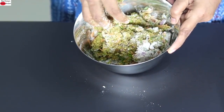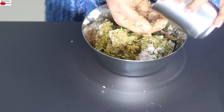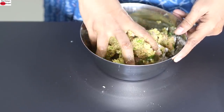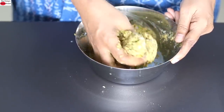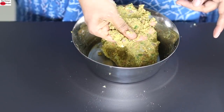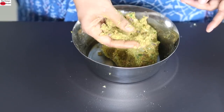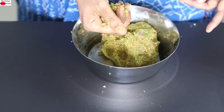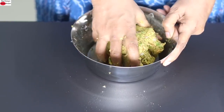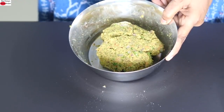The dough has become slightly dry so I'm adding in a couple of tablespoons of water, just sprinkling it in, and then kneading it really well. The dough is kneaded into a tight but spreadable consistency — you can just spread it with your fingers. Add water towards the end as needed because if you add water initially the dough might become too loose. Another good thing about this high protein roti mix is that you can make it ahead and it will stay good in the refrigerator for up to three days, making it a very healthy meal prep.